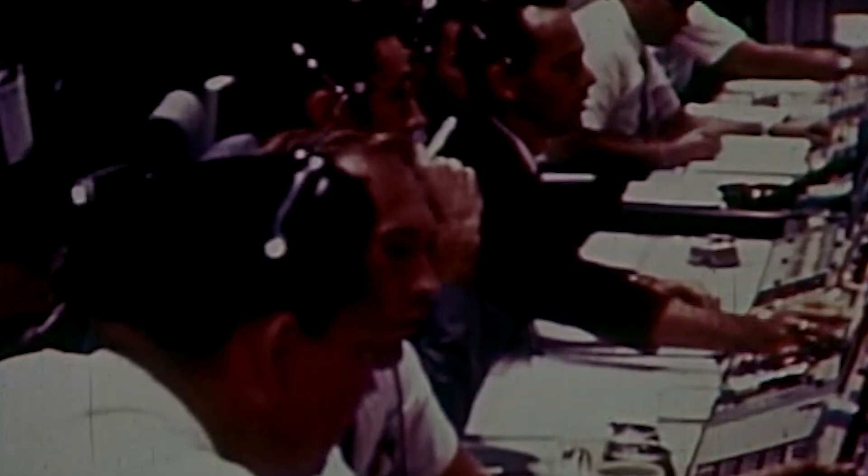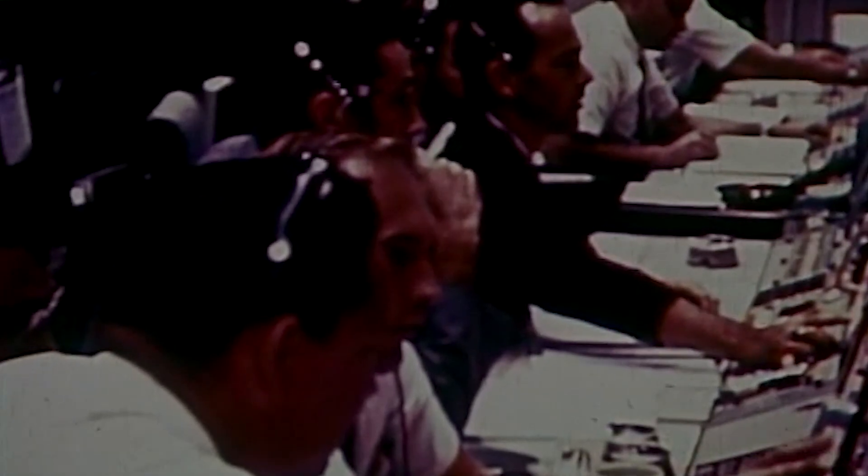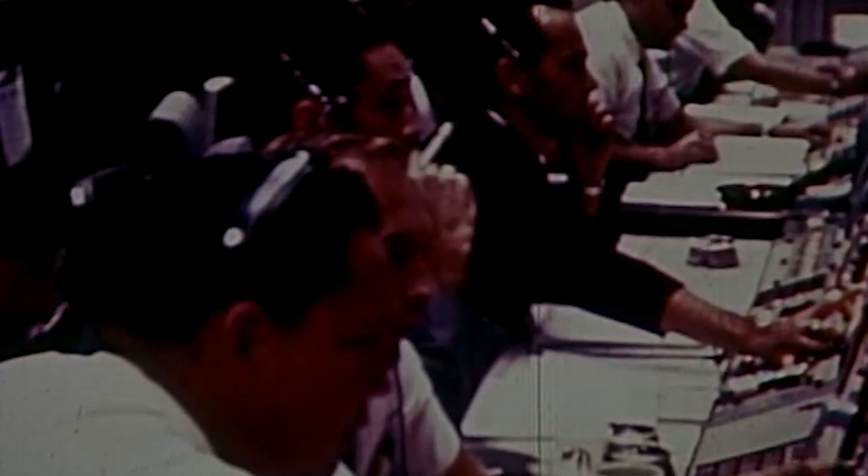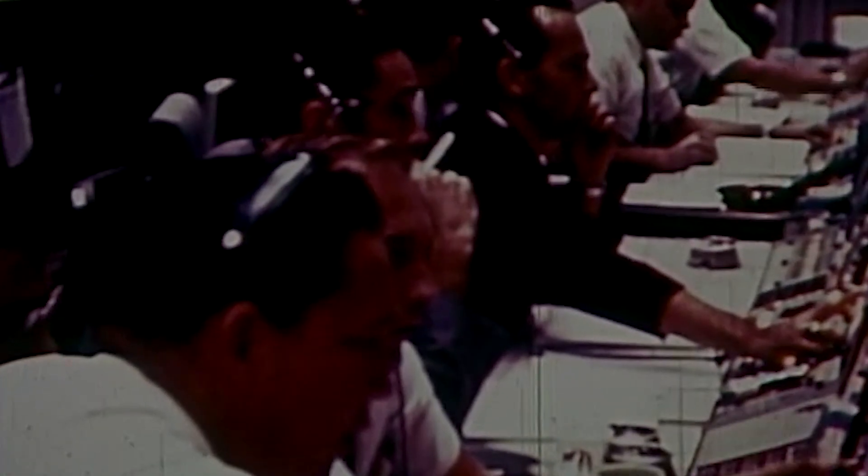As we continue down, we'll get ignition at zero. T-minus 30 seconds and counting. We will get ignition at zero with the Gemini launch vehicle for some 2.8 seconds. We'll take a close look — when we get up to 77% thrust, there'll be another two-tenths of a second to release those explosive bolts.